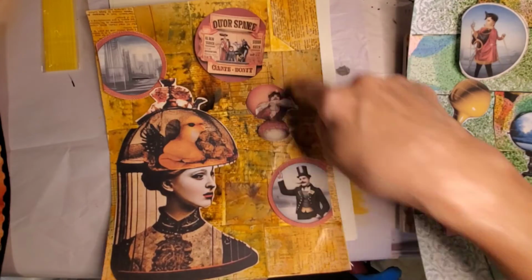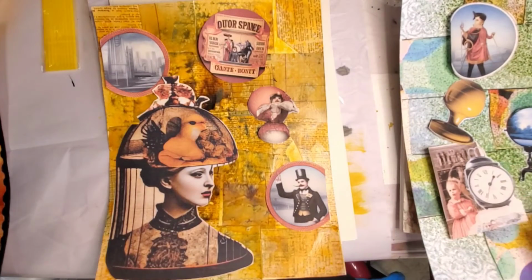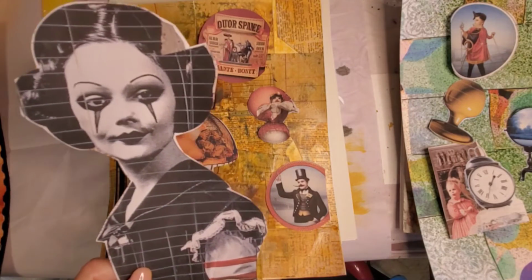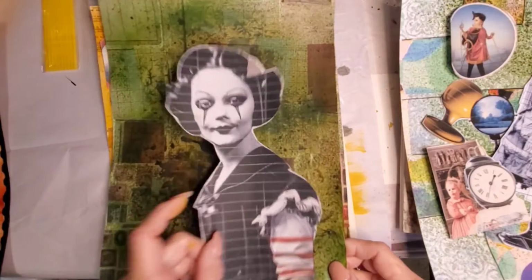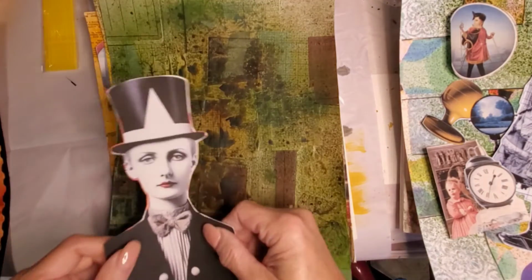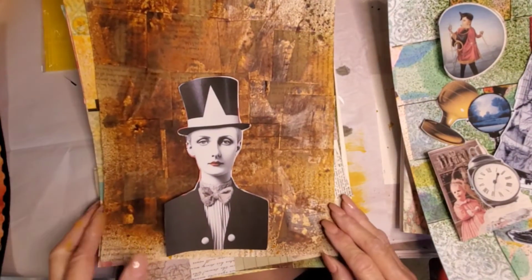And you see how the borders, they're really not speaking to me, so let me see if I have any others yet. Now I think I had this one if you want to use this lady. I was sort of just testing out what went with what. Here's this man. And we'll see how he just pops against the one.